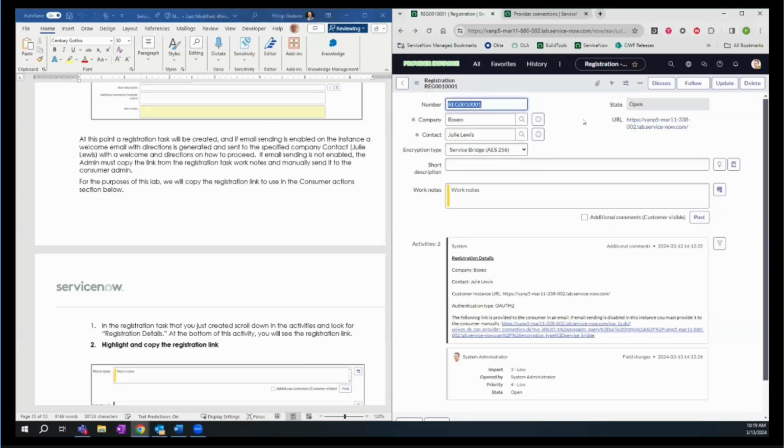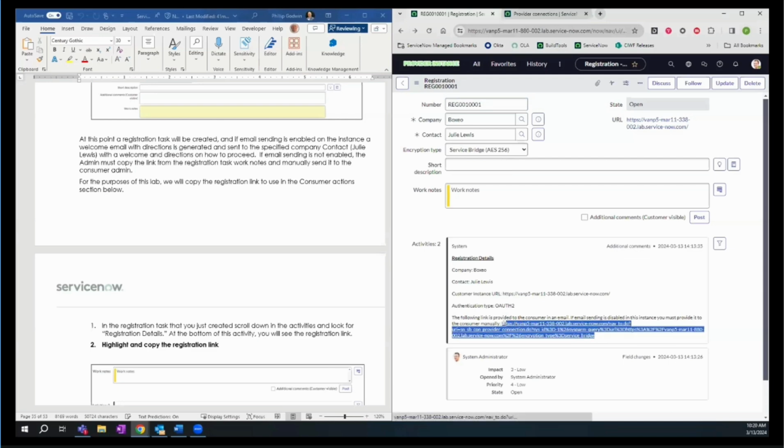If email sending is enabled, you can pull up the email and show that the contact you've identified will get an email. It'll have instructions about authentication, and it will have a connect button at the bottom of the email. That is essentially what you just copied here. We know in pre-prod, email is not going to be enabled in a lot of cases.